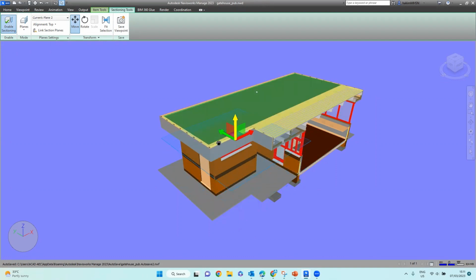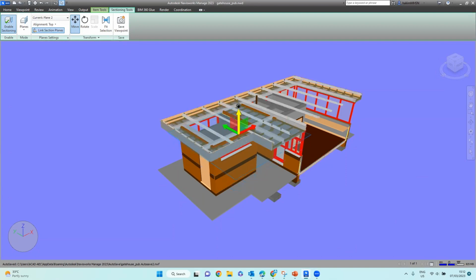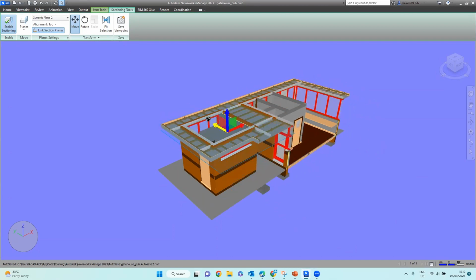If I move this side or this side, it doesn't control the other section plane. So we have to link the section planes. The button is up here, link section plane. So now I can move up and also move it in this direction also, right? Okay.